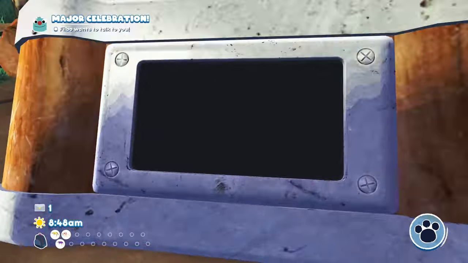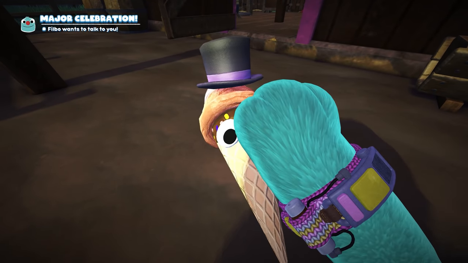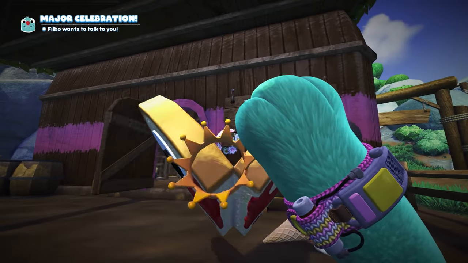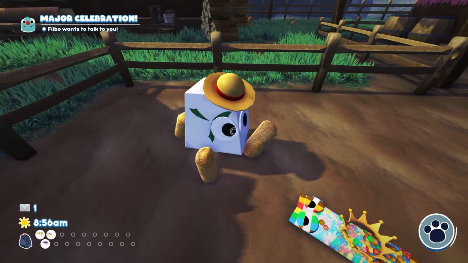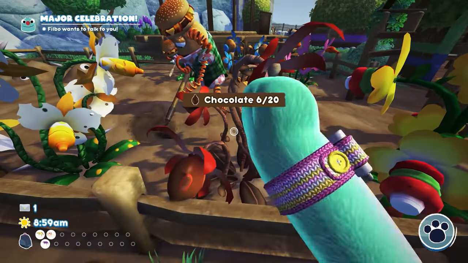But look at the back of Scoopy with the top hat on. What the? Hold on, let me pet you. Wambus? Scoopy. And we got a King Flutter Jam over here. Look at this guy. Pet him too. Flutter Jam. The Flutter Jam. And we got an Aggroll with a straw hat on him. And we got a Snack Pod with a crown on him too. They're also funny whenever they have those hats on.